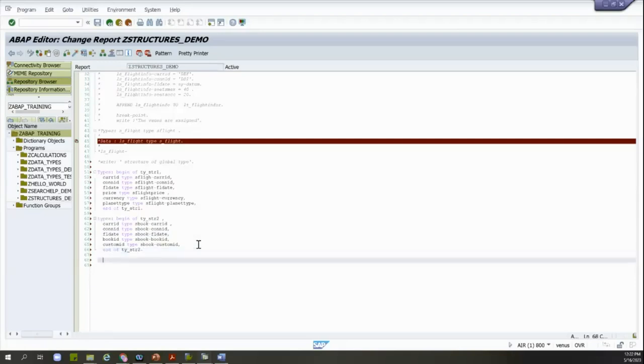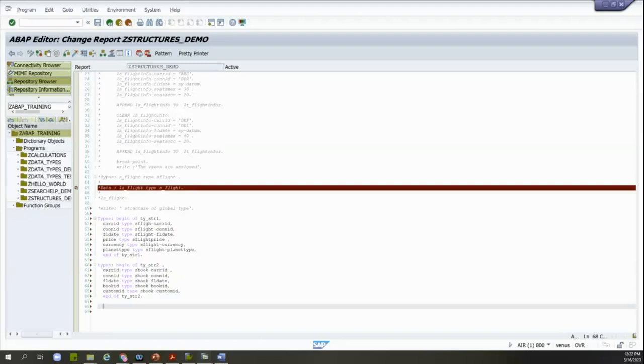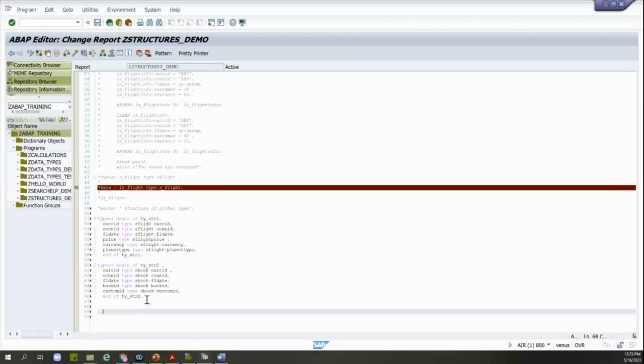Now my requirement is I have these two structures which contain all the fields. Okay. Now I want to create one more structure, but if you see this carrid, connid and fldate are the same in these two structures, right? So two components cannot have the same name. Okay. So when we try to create another structure including all these fields, at that time we'll have to add a suffix for each component. So how will we do that? This is a bit complicated for the first time for you.